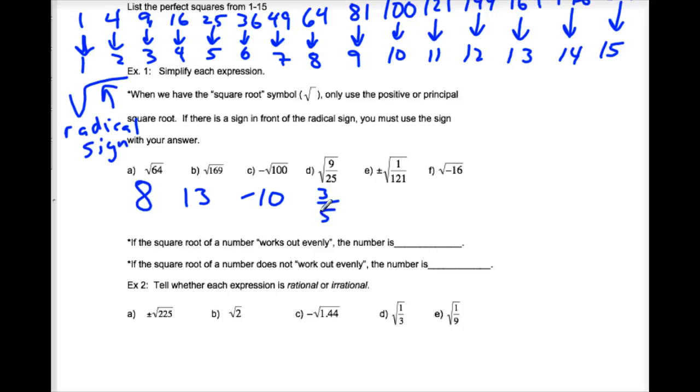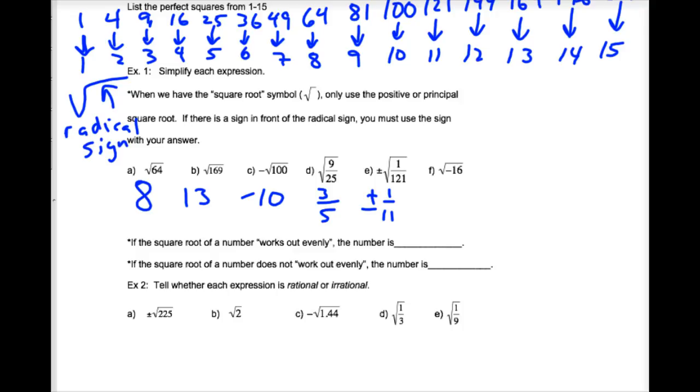It's a good habit. Now, I think we've talked about the plus minus sign being in front of something before. That's plus minus the square root of 1 over 121. So do we have to write plus minus? You put plus minus in front of your answer because it's plus or minus 1/11. So there's actually two answers to that problem. Positive 1/11 and negative 1/11.